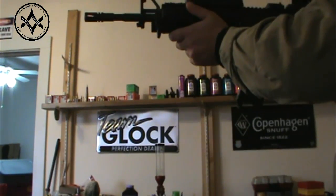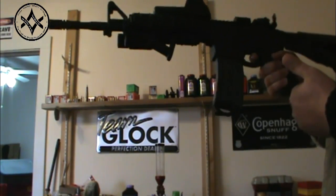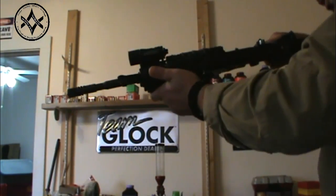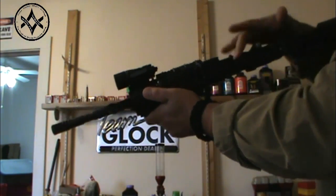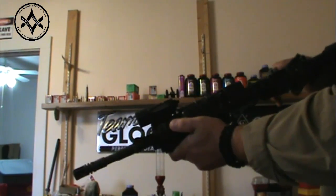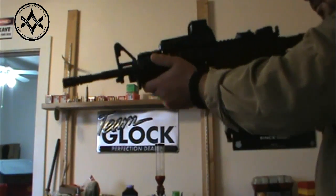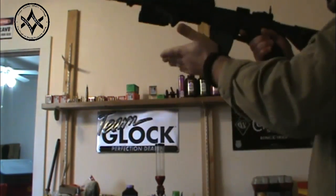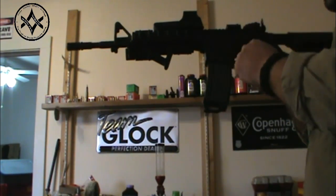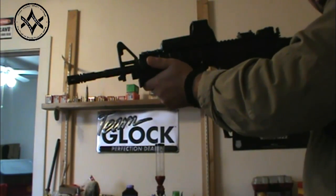So my second round, I'm going to get a click. Well, that tells me partially that I didn't pick a round up off the magazine. That's why I got my click. So I'm going to roll my weapon system over and look, and I'm going to see that in fact my bolt is closed. It is in battery, so I know that I didn't strip one off the magazine. So the immediate action for that is tap, rack, bang. Tap the magazine up hard, cycle the weapon system, reacquire your target, press the trigger. Now I would have a bang.